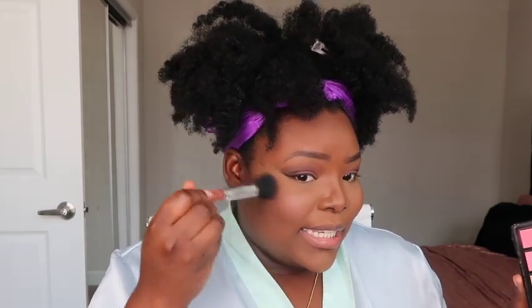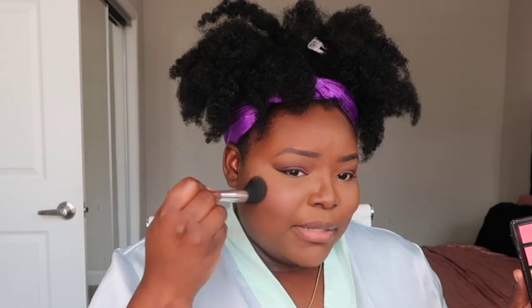And I've been really getting into the blush. Like, I used to love blush, and then I stopped doing blush, and people started using blush again, and I started getting into my makeup again, so it was like, I do like blush. I do love the rosy, pinky, cute little moment, you feel me?